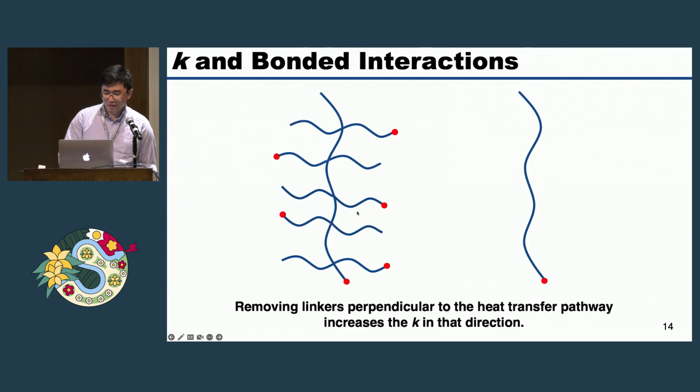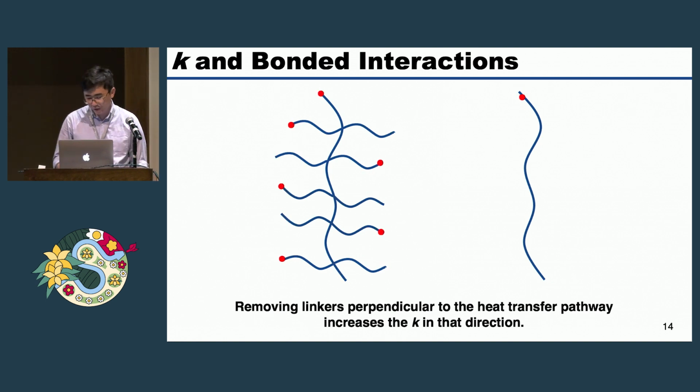So this was kind of a serendipitous finding, if we conclude this part with this animation. In these vertical heat transfer pathways, all these horizontal interactions act as phonon scattering, so they decrease the thermal conductivity. So removing them should increase the thermal conductivity in the vertical direction. I think this is an important result, and it shows that with careful tuning, we can improve the thermal conductivity in metal organic frameworks.